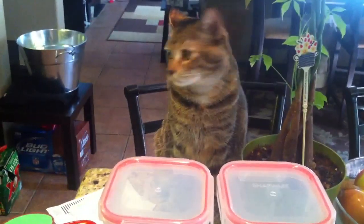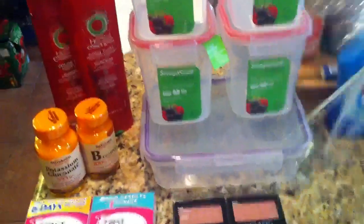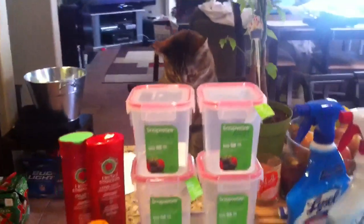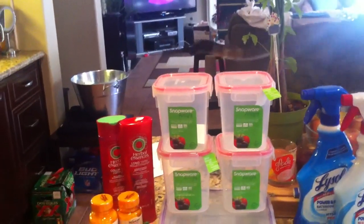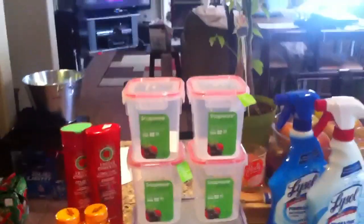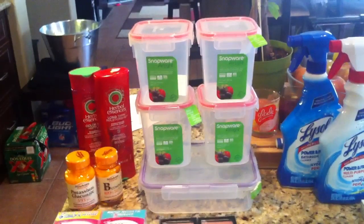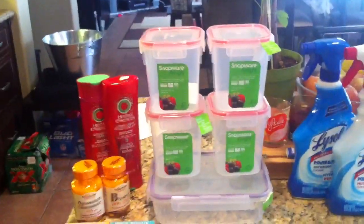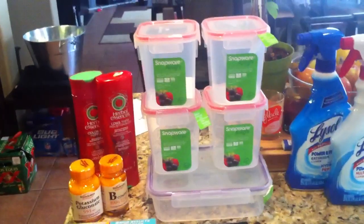Penny, what are you doing? Have you missed doing videos? Alright, so back here I got a bunch of these Snapware — there are all different shapes, sizes, colors, and varieties. I don't remember the exact price on all of these things, and I know the prices vary depending on your store and your discount. Gold discount will give you 20% off, silver 10%, as we all know. The goal is to spend $15 and you'll get back $5. This was part of the extra pages in the ad, so definitely check your tags and your ad to make sure you can do this deal in your area.